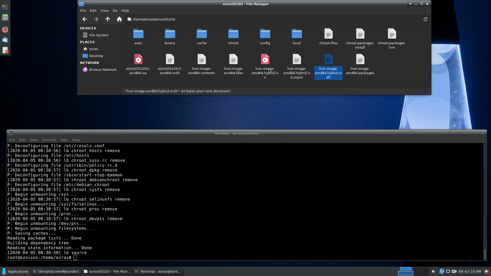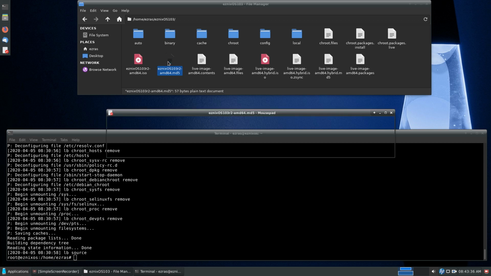I then copied this file to the name I want, eznixOS 103R2-AMD64. So it's my system, release 2, AMD64 version. And I created the MD5 sum of that.